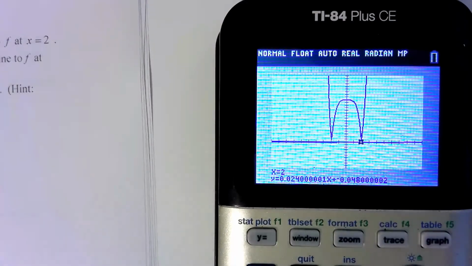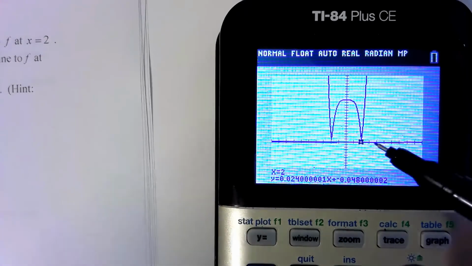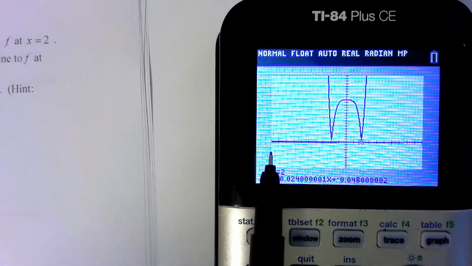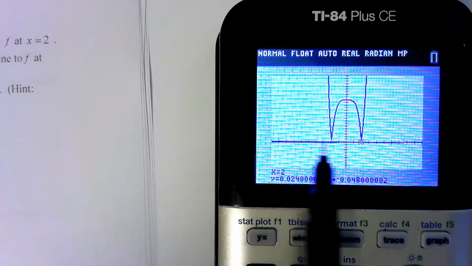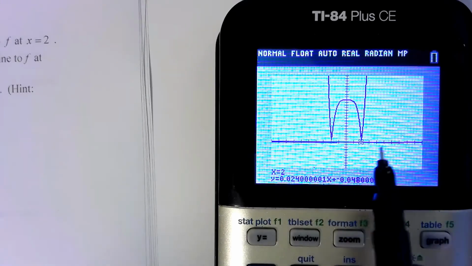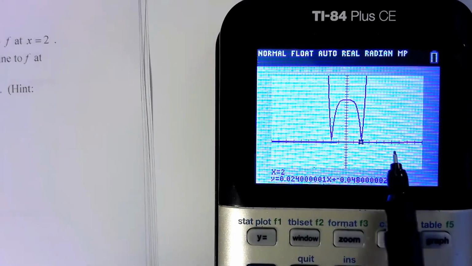Huh. What does that mean? Well, guess what? These are cusps here. So I want you to be really careful. I want you to see what the calculator does. It just sort of draws a straight line at 0. That doesn't mean that the answer is 0. It's drawing a tangent line here, but I don't want you to think that it means the answer is 0.